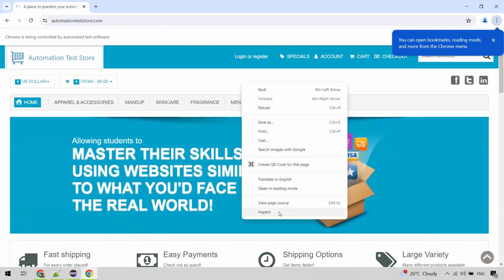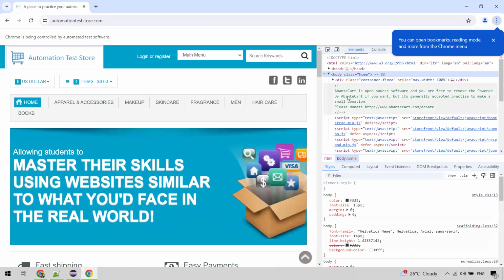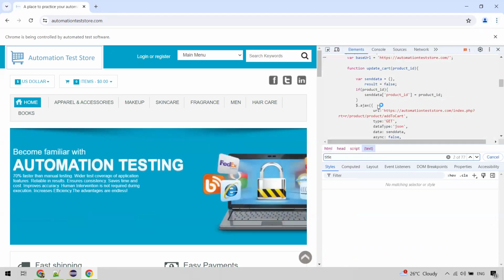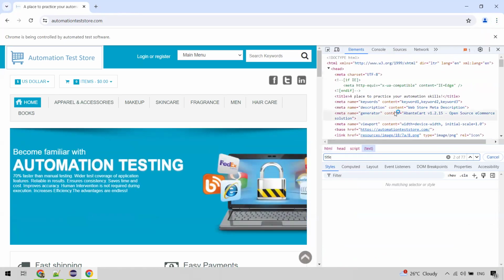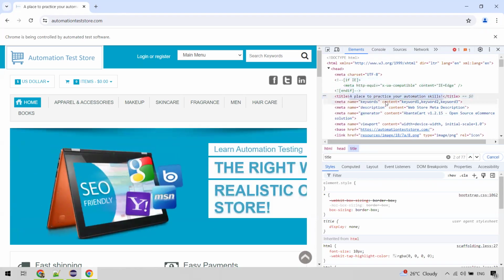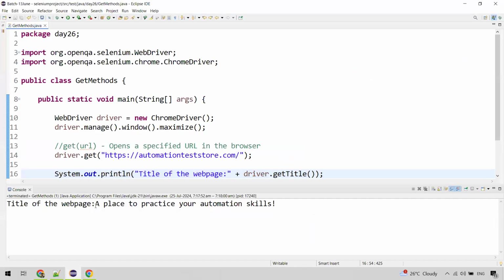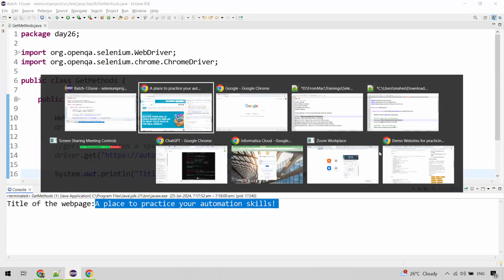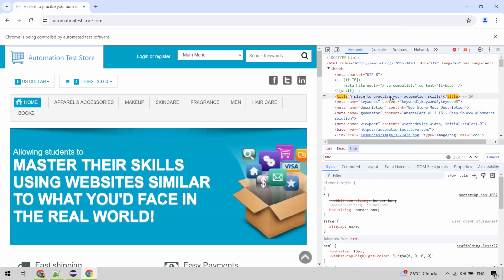Or you can right click here, do inspect. You can see the title here, or just do Control F and try to find the title. Yeah, you can see the title here, right? So this title has to be displayed. Yes, the title of the web page, a place to practice your automation skills, which is present here, has been displayed, right?